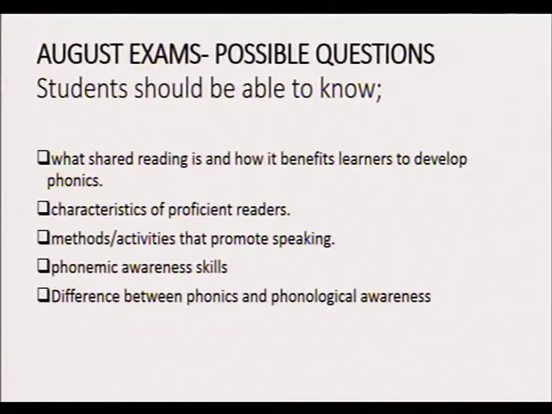Students are expected to know the following: to be able to define what shared reading is and how it benefits learners to develop phonics. What are the characteristics of proficient readers? Methods or activities that can promote speaking amongst our learners. The phonemic awareness skills. You should also know the difference between phonics and phonological awareness. Of course, there's a difference between the two.